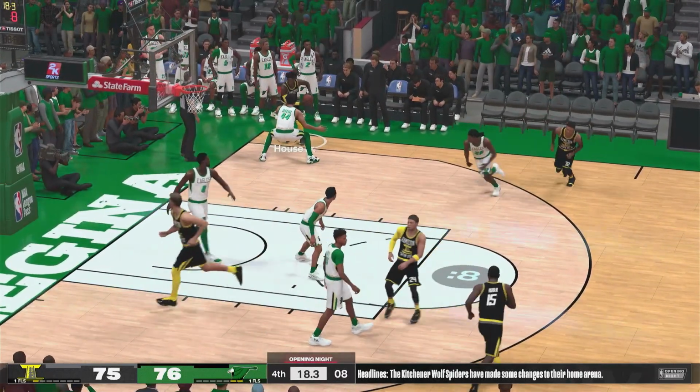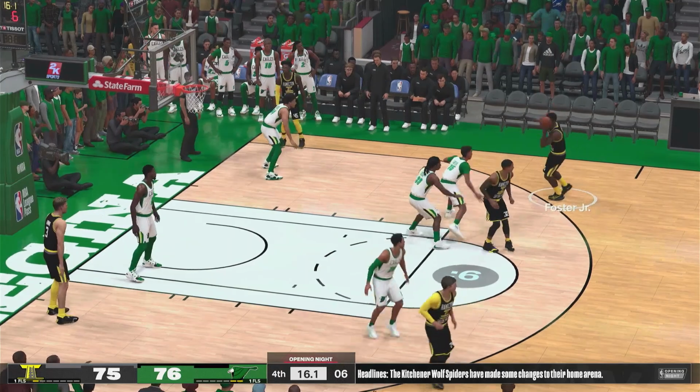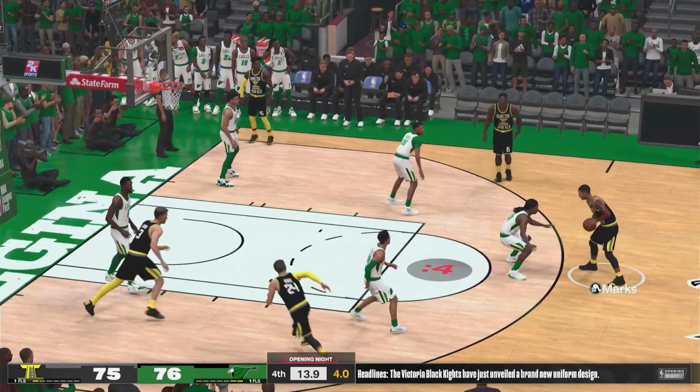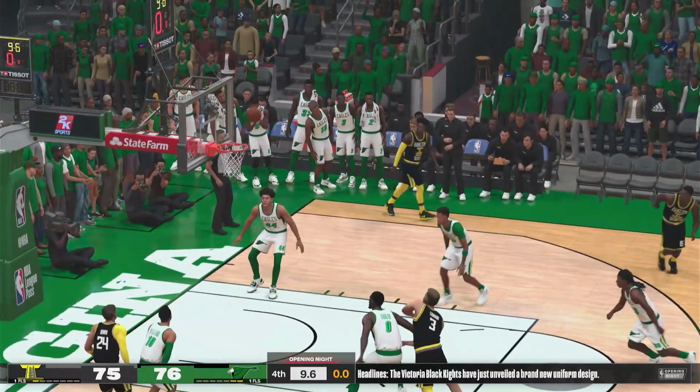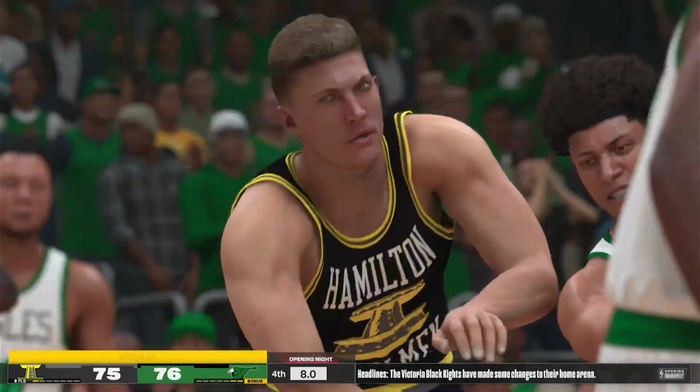They need something going on here. They're playing ISO here for some reason. Out to Foster. He had another shot, but he didn't take it. Marks. Clock winding down. They need this shot. It did not go. Foul now.